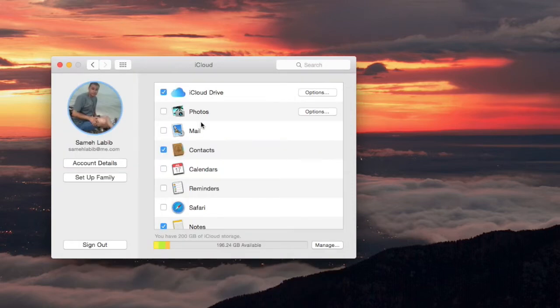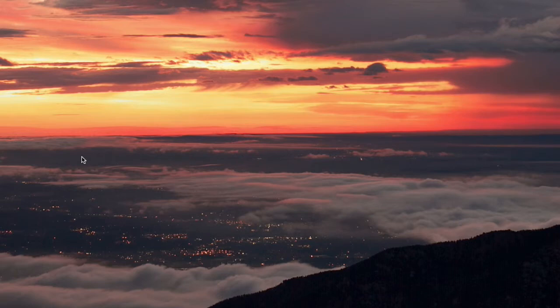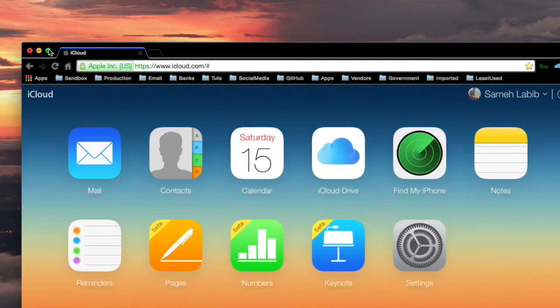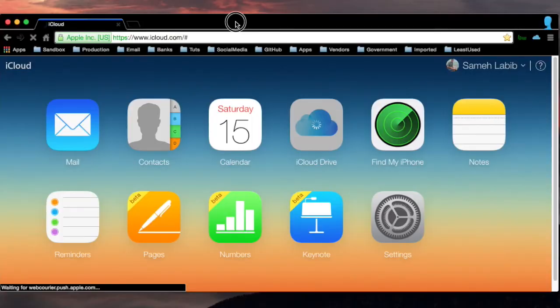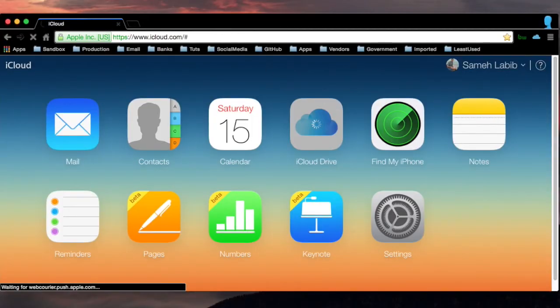Now, there's another thing. The interface for using iCloud Drive can be on an iMac, but you can also use a web interface. If I go to iCloud Drive here, I will see my files and folders that are on iCloud Drive.